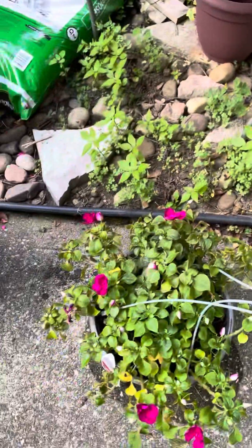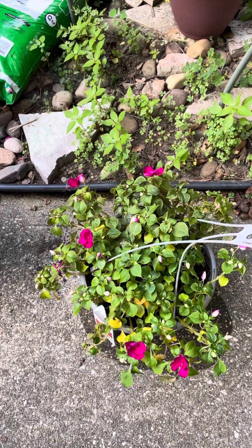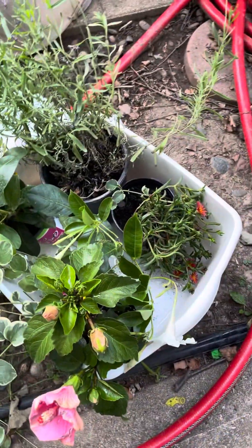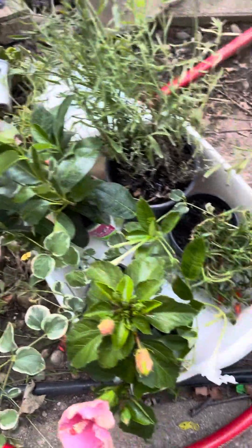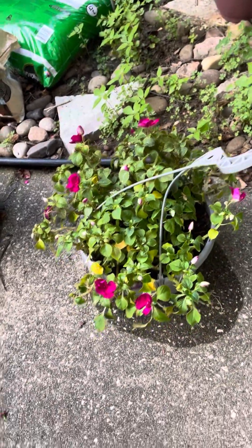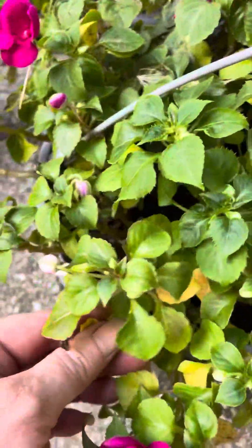These are going to be from some flowers — clearance flowers at Lowe's. I revived these last night. They're impatiens, so they're for the shade area. I'm doing these for someone else. This is a batch of water I ran shallow with some Epsom salts and Dead Sea salt. These actually did not have this many blooms yesterday, but it's a little healthier looking than it was.